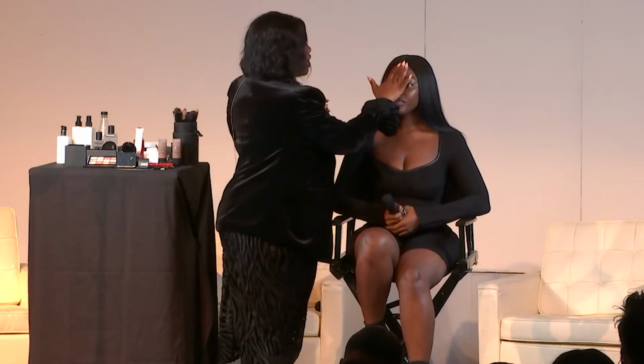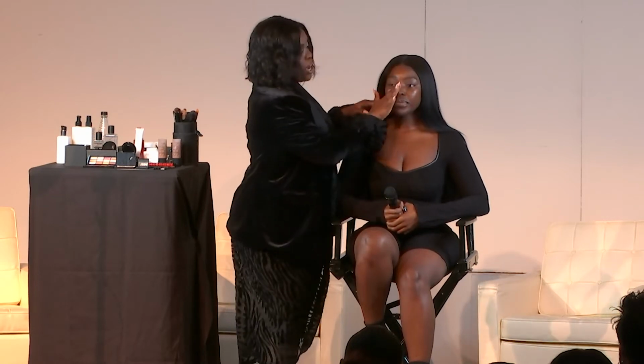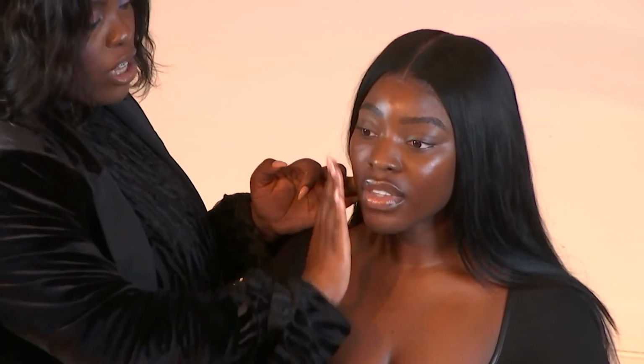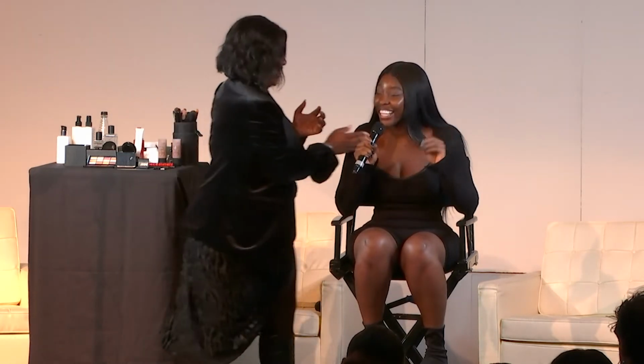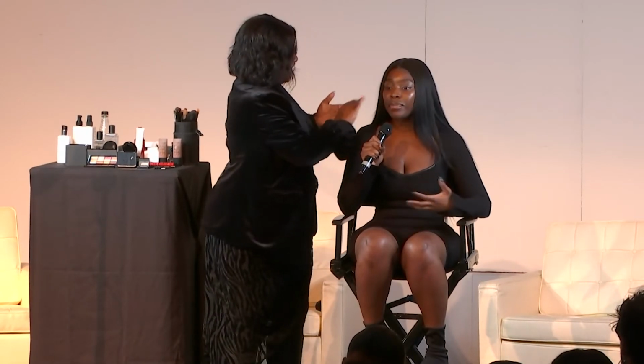So then I'm going to go on with the Light Reflecting Moisturiser, which is something that we redid recently, actually, as part of our brand. What I love about it is that it goes into the skin really quickly. If you're anything like us, we were just saying a minute ago that we like to be able to do our makeup quickly, especially these days. You don't have as much time maybe as you used to. And I always say, if I can't do my makeup within 20 minutes, like this is 20 minutes, guys, I'm not going to do it, okay? What a word. I'm not going to lie to you. Especially when you're a makeup artist, you work with makeup every single day, you're getting people glammed up.